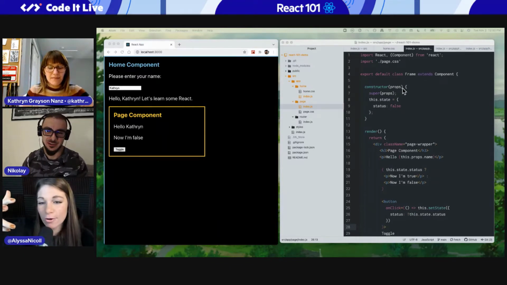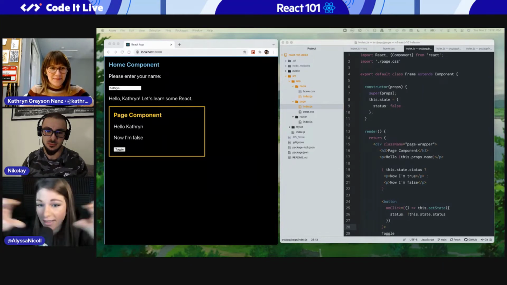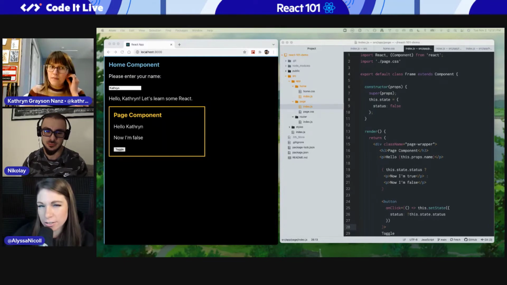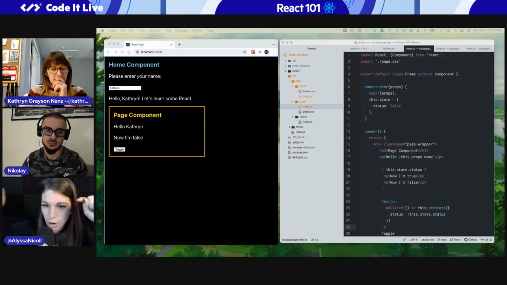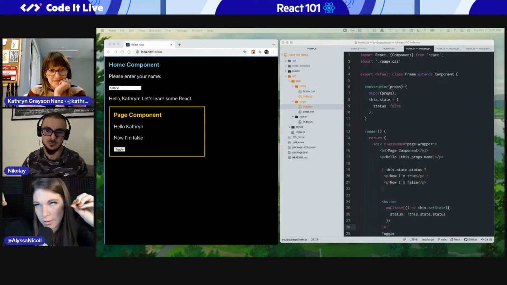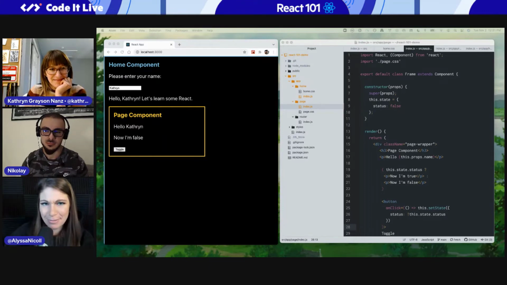Component has its own constructor, and when you call super, you're saying I want Component's constructor to be called here, everything that it has. Everything after that is us adding to that constructor's functionality. So super(props) is passing our props to Component's super constructor, if that makes sense. Maybe that was hella complicated.